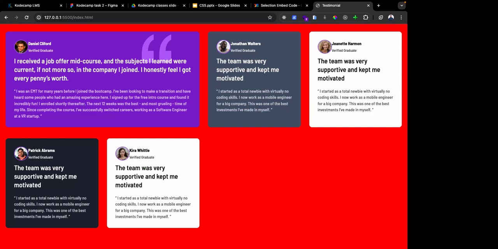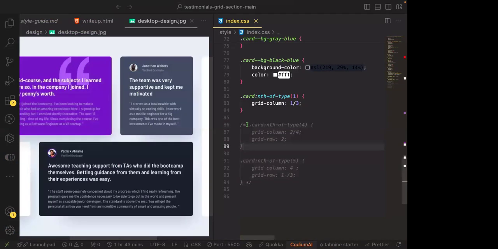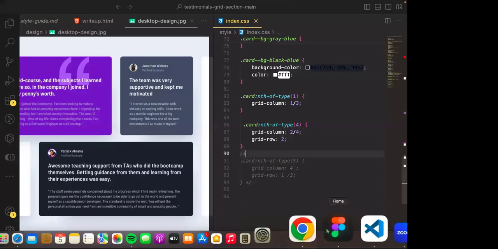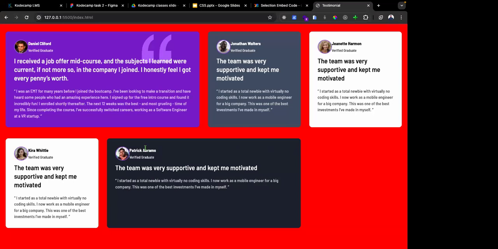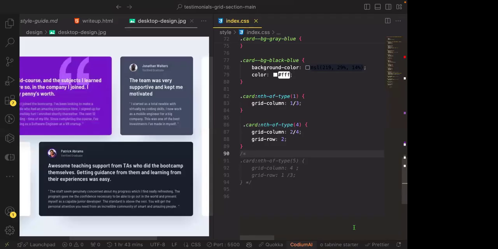So for the second one, we now increase it for position 4. You can now see position 4, which is this. If you look at position 4 now, we change the way it is aligned.